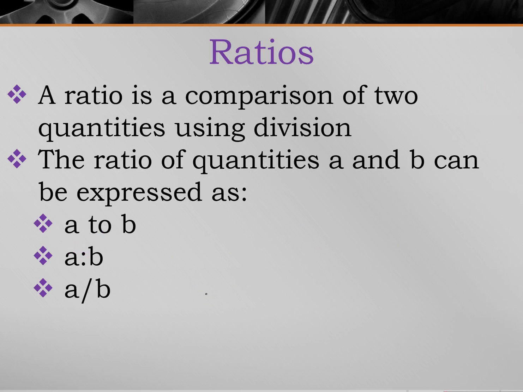Okay. So a ratio is just a comparison of two different quantities using division. A lot of different ways you can say it. Generally, you express it verbally as the ratio of A to B. So it can be written as A to B, A colon B, or A divided by B as a fraction, A over B. For the most part, you generally see ratios written ultimately in this fraction form. You may see it initially in the colon form, A to B, but ultimately you're going to write them as a fraction, reduce them as possible, and use them to solve problems.